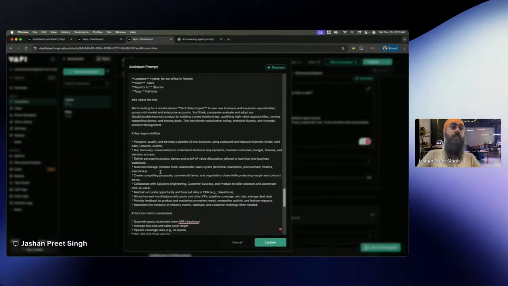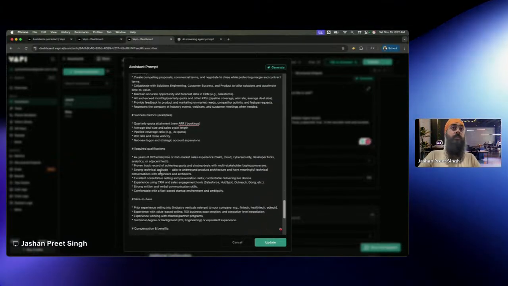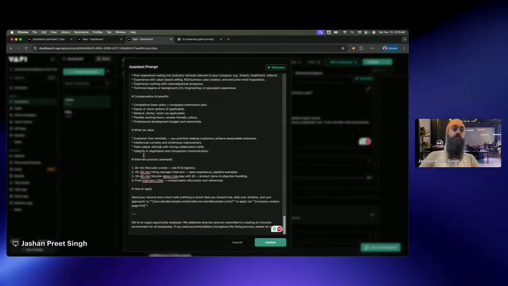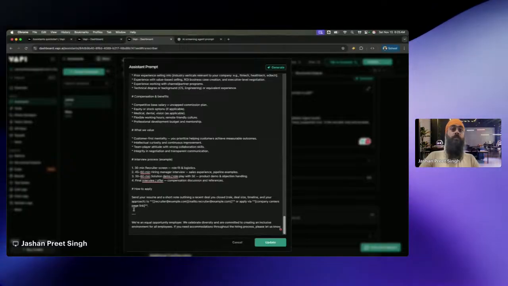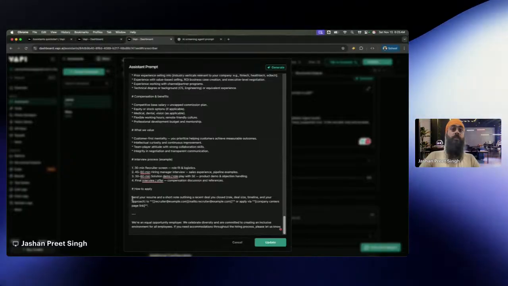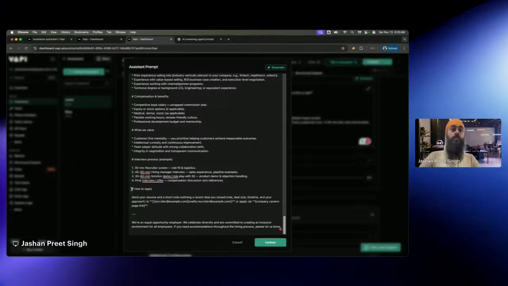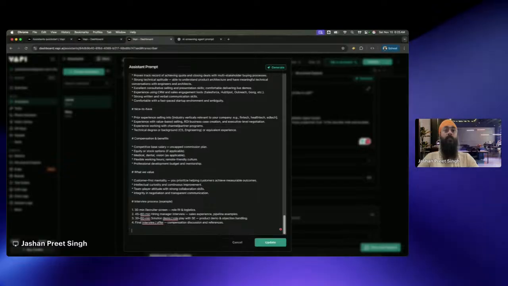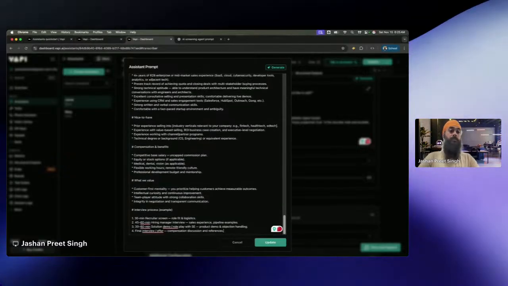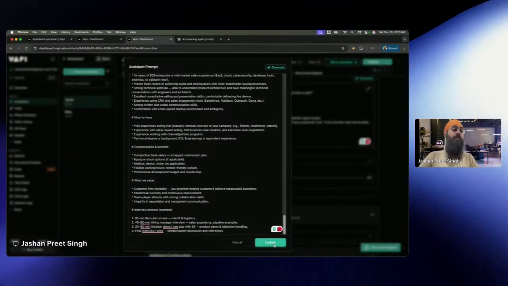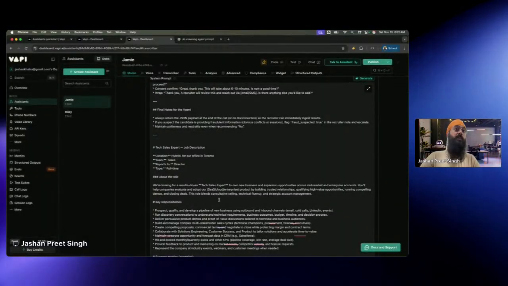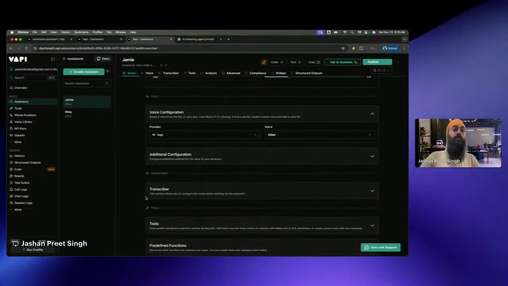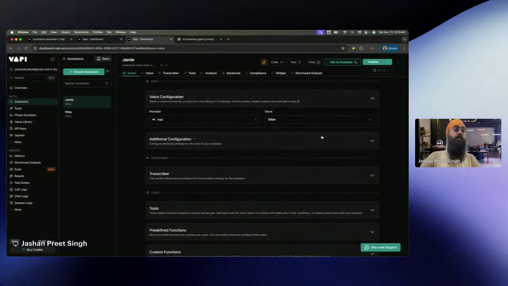About the role, key responsibilities, that's good, that's fine. Required qualifications, let's just do it. How to apply. Okay, let's get rid of this thing and quickly update it. A pretty huge system prompt, but that's fine. Voice configuration, then additional configuration.